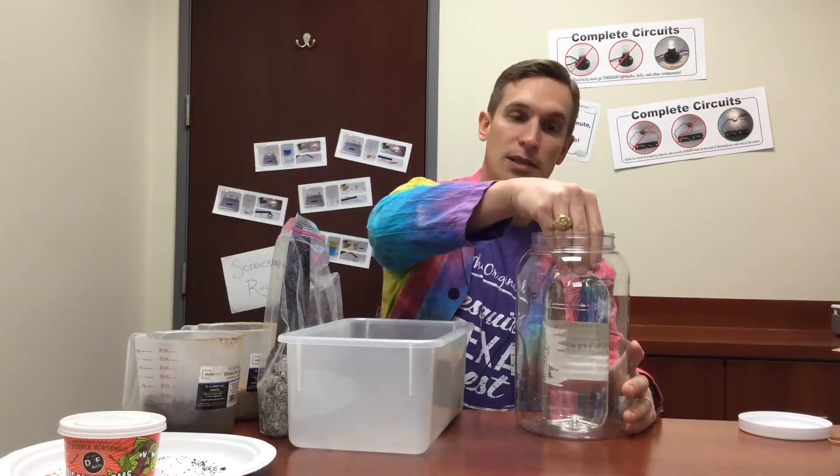The first thing I have here is our jar. I've already pre-drilled the holes in this lid. I'm also going to show you an alternative way to cover the jar when you're done. I'm going to take a second container that's smaller than my jar and put it inside. Notice it's full of water — that's going to keep it stable and give it some mass so it doesn't squish too easily. The reason I'm doing this is that it's going to make the worms go to the outside of the container. If it's just dirt and sand, the worms will tend to go to the middle to stay in that safe, dark spot. This pushes them to the outside, making it more likely your students will get to see a worm when you uncover it.